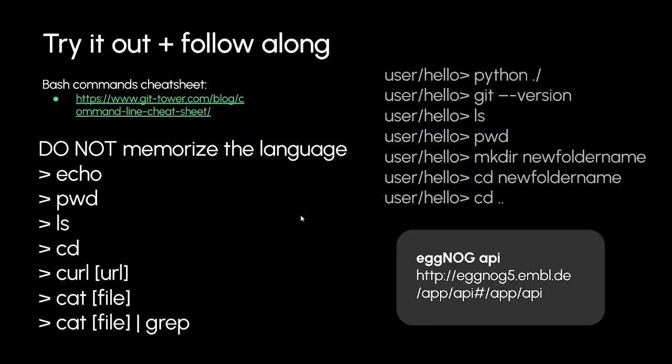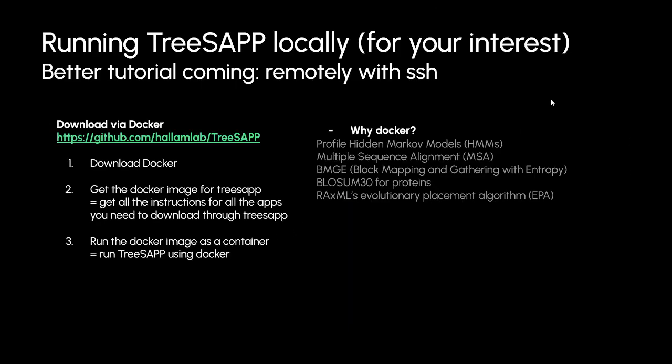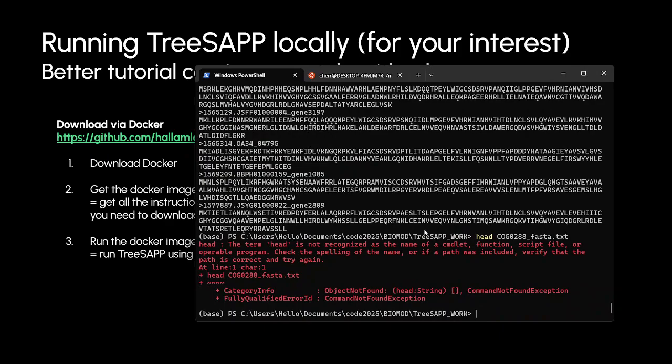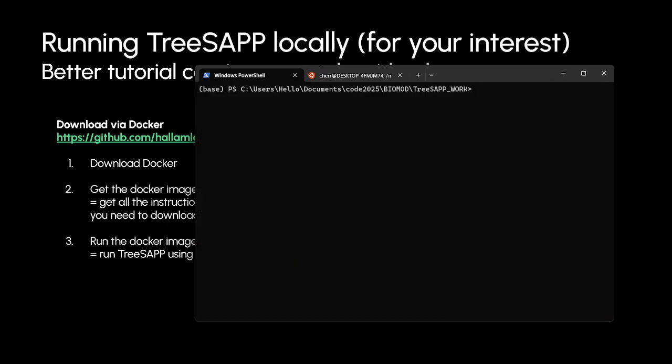Now I'm going to go over running TreeSAPP locally for your interest. This is not for you guys to actually do. I just want to, for your interest, if you want to understand, this is how you would use Git, the Unix shell and terminal commands to really run TreeSAPP, and how I use it. And it's not super professional. Really, it's just some basic stuff.